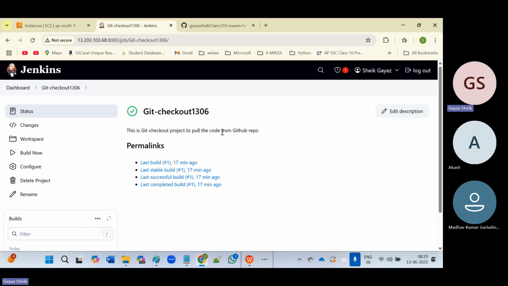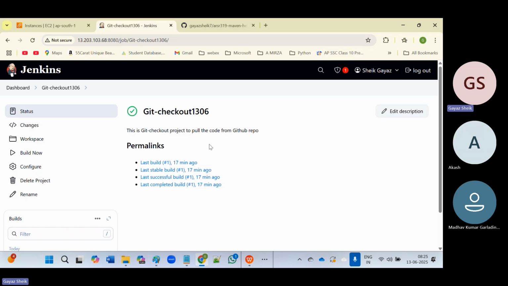Another situation where our build is going to fail is a configuration mismatch. It means in my Jenkins server I am using some Java X version, but my application needs some Java Y version. If there is a mismatch in the version, the build is going to fail.